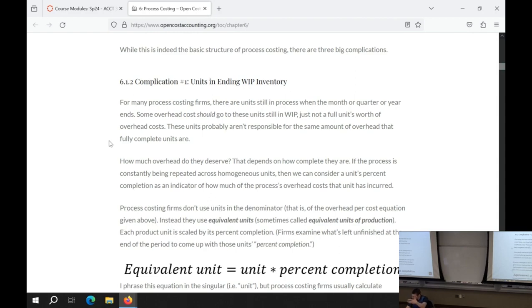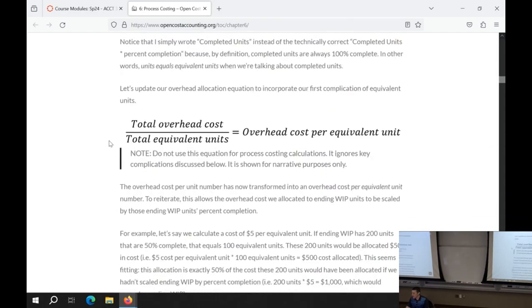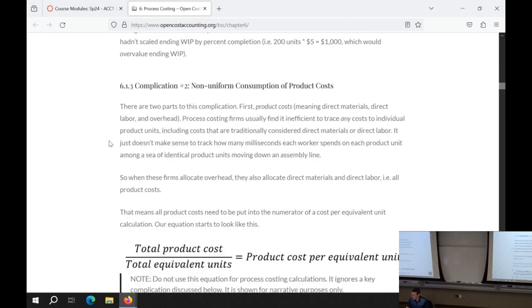Well, we've kept the idea. Then we get to the idea that if we're dividing overhead by unit, we have some sort of continuous process of production, process being a key phrase here. That's why it's in the title of the method. We might as well just take all product costs. Why bother tracing the direct things? Probably not economical, and this is why companies do go to process costing, because it's not even economical to trace direct materials and direct labor to these individual product units.